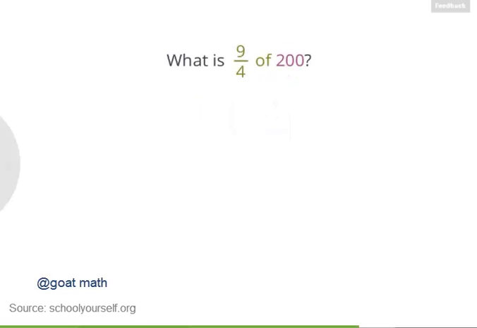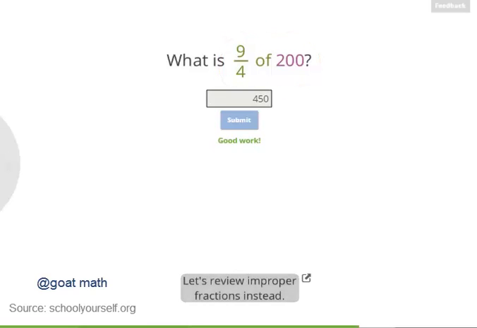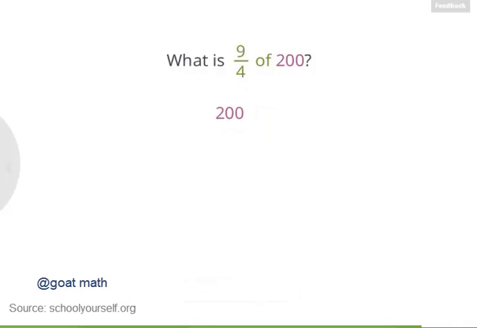Finally, here's an example with an improper fraction, where the numerator is greater than the denominator. But you can calculate this answer the same way you've done it for all the previous questions. So what is 9/4 of 200? Right again. If you have 200, then 9/4 of it is 9/4 times 200, which equals 450. So whenever you have some number of something, you can multiply to calculate the resulting amount. Again, nicely done.